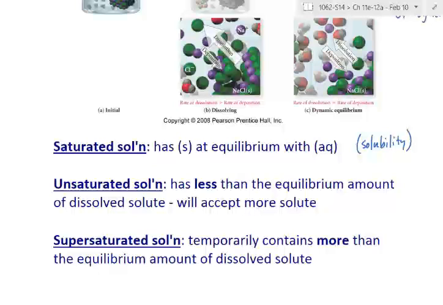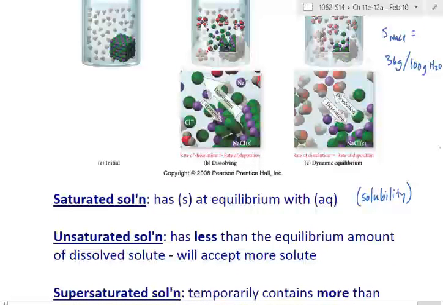It's essentially a solution that's not at equilibrium. So if we've been able to, say, temporarily dissolve more than 36, that solution will be supersaturated, but it's going to do whatever it can to get back down to the 36.